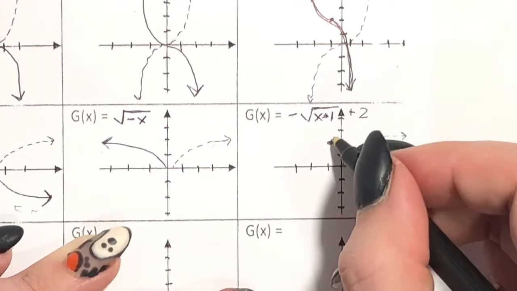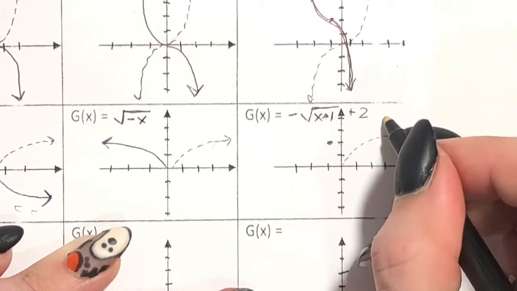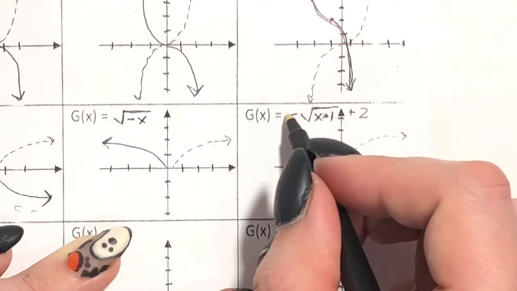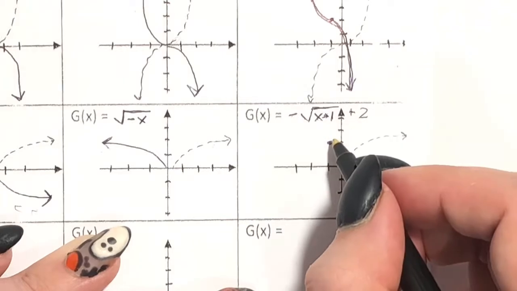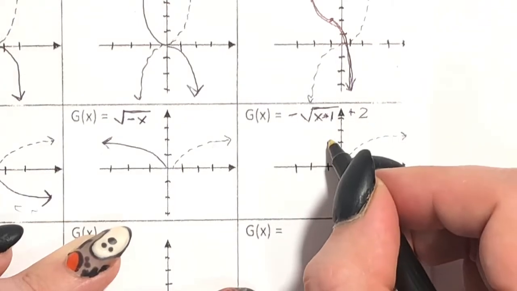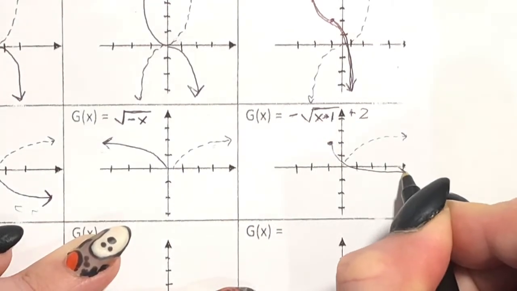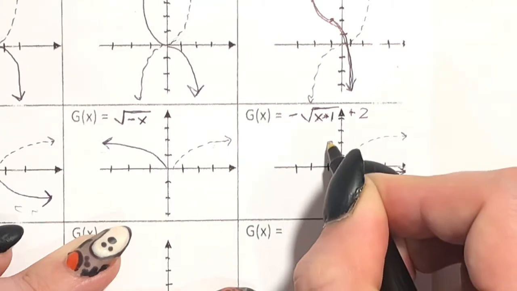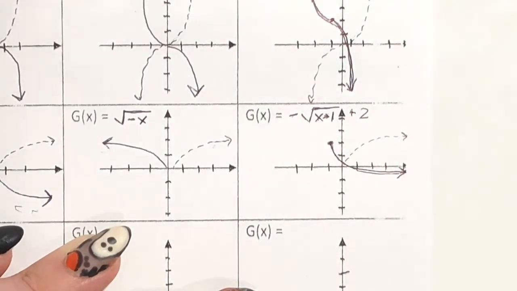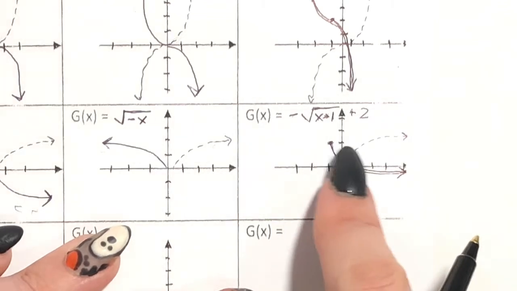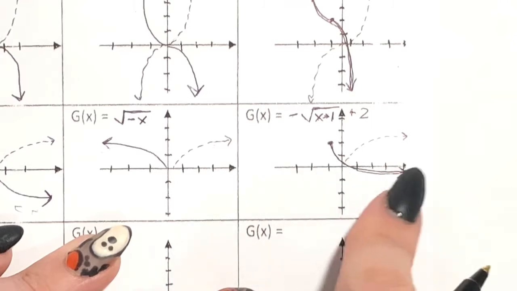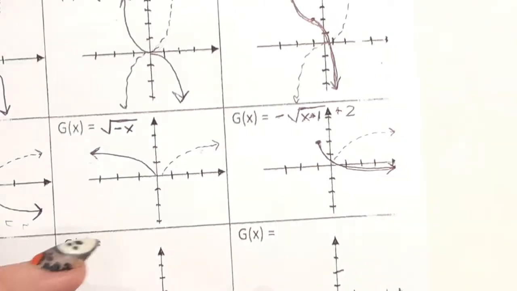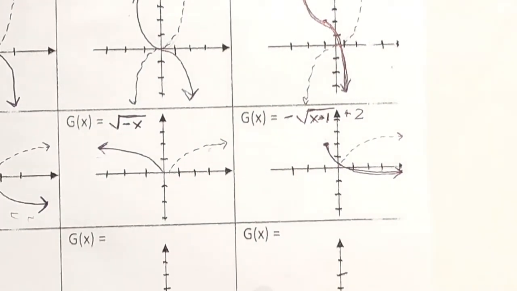And then if I didn't have a reflection, I would just draw that same shape going up to down. But we have that negative here, so I need to think of reflecting it down across. So instead of going up and bending over, we're going to go down and bending over. And again, I'm not being super accurate on where we're actually crossing the axis, but just kind of a general idea. So we've shifted it over 1, up 2, and then also reflected it upside down. So hopefully you guys feel okay with that.